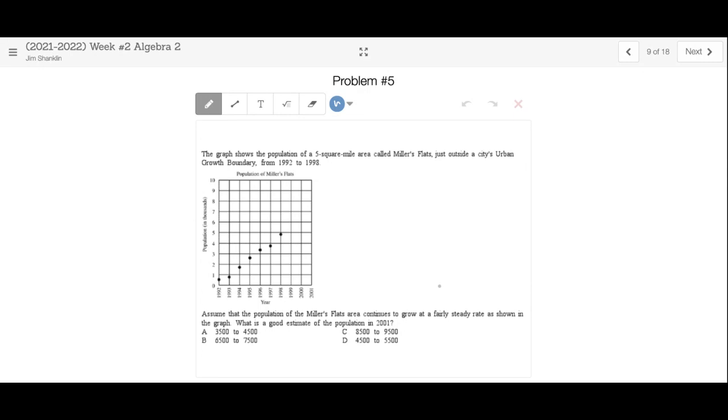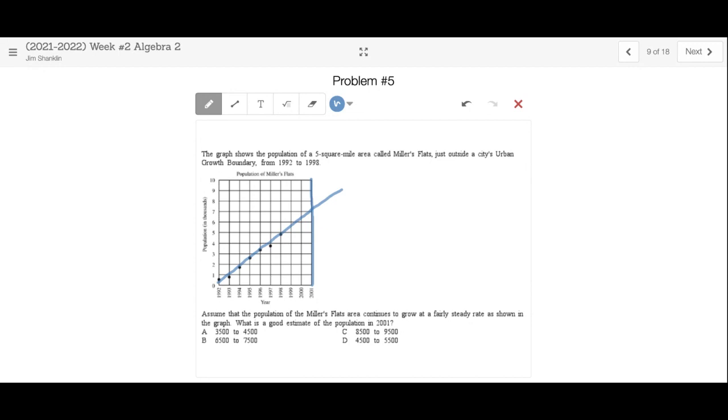All right, so this one's a little bit easier, right? Because 2001 is right here. So I'm just going to draw a line straight up. Well, guess what? If I draw this line, a line of best fit is a line that goes through most of the points. So it looks like it's right about, I mean, my graph is not the best, but what do you think the population should be about? Okay, using my graph.